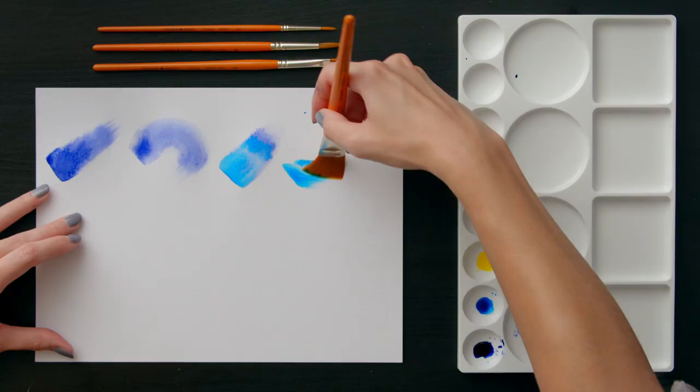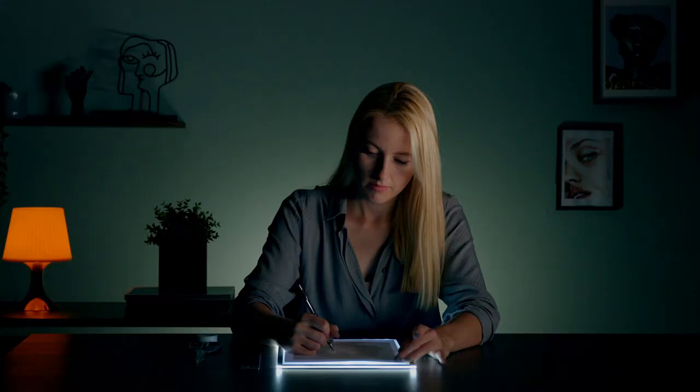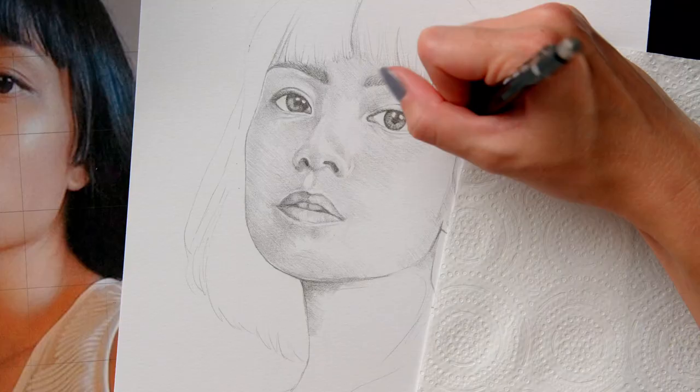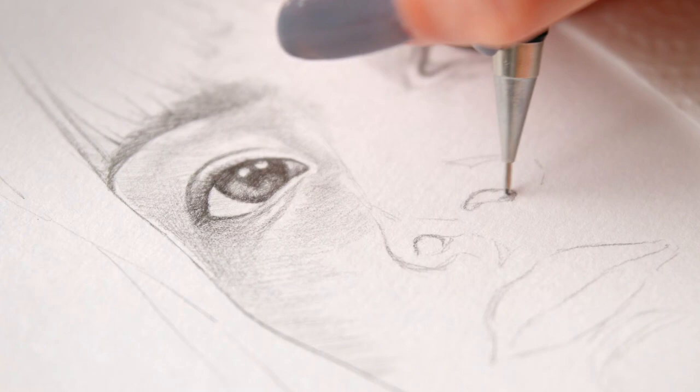After that, I will teach you some basic watercolour techniques for mark making. Then I will show you some techniques to achieve an accurate outline for the face. Afterwards, I will create a detailed pencil drawing with a focus on including as much detail as possible to create a good likeness of the subject.